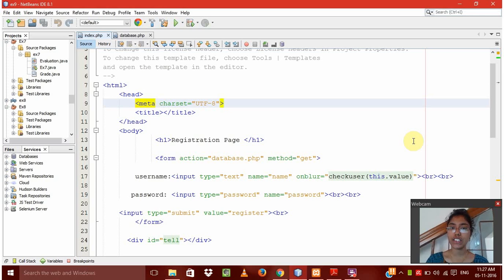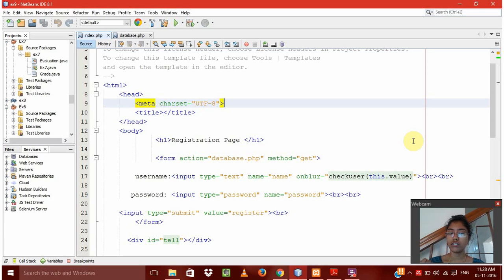Ajax is an asynchronous JavaScript XML. In this, we use the XMLHttpRequest object to connect to the server side, and this allows us to communicate with any format like XML, HTML, and even text. In this exercise, I've created a login page.